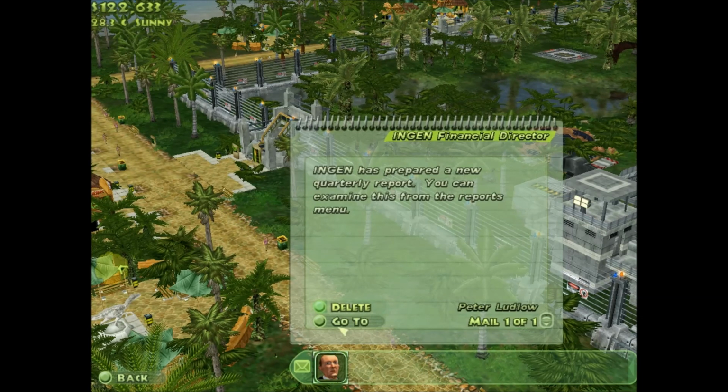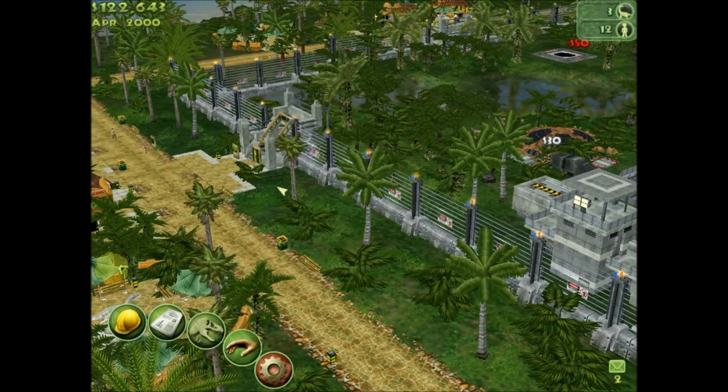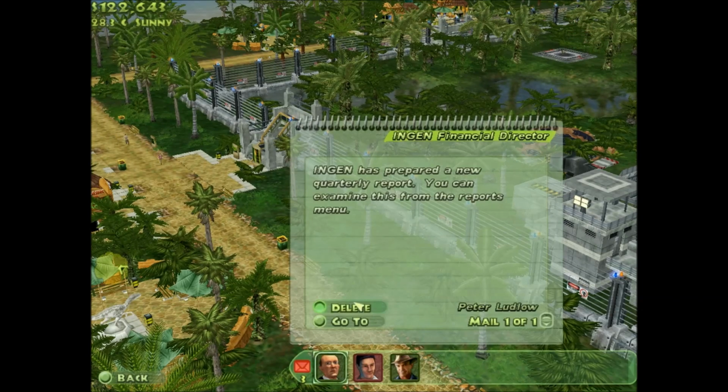Peter Ludlow is one of the two people who hired me. One of the two main organizers of InGen. And let's see what they have to say to me. Would it be possible to meet with you at some point? Your park is proceeding as expected. Keep up the good work. That's good. That is very good.